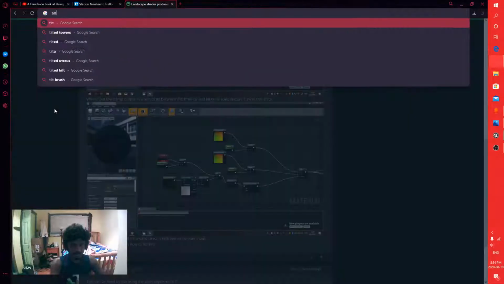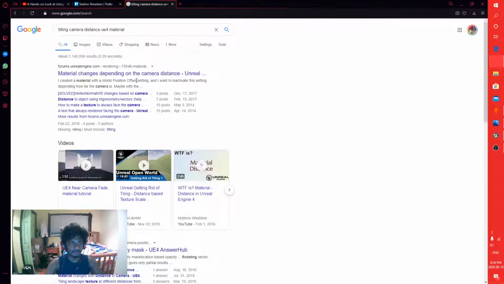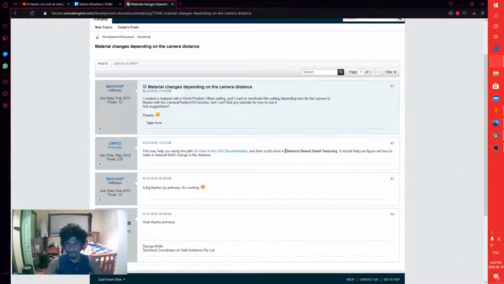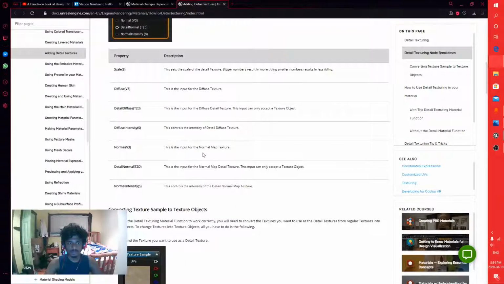Let's just type in dialing camera distance UE4 material. Distance based detail texturing. What is that?